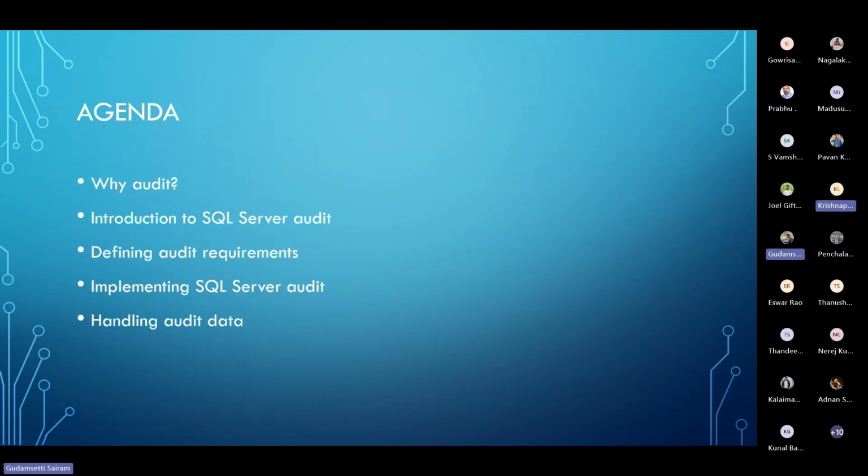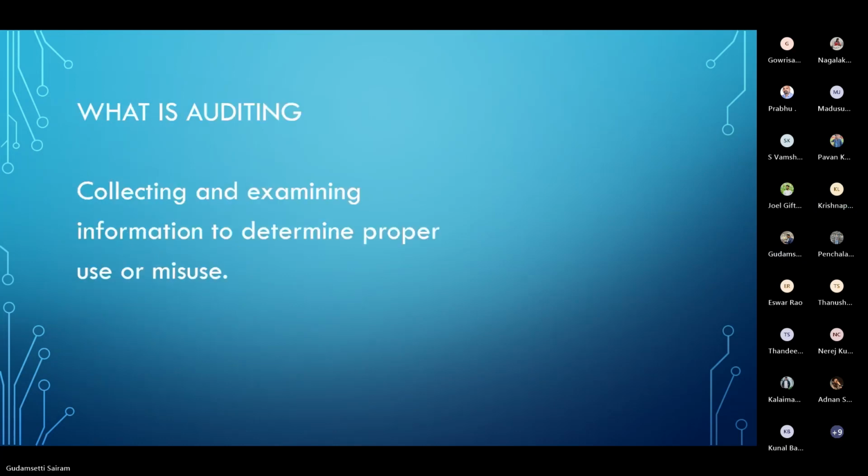So today's agenda is why auditing is required, an introduction to SQL Server audit, what the audit requirements are, how we will implement SQL Server auditing, and how to handle the audit data. So what is auditing? Auditing is nothing but collecting the data and examining the information to determine whether anyone is using it properly or any misuse is happening.